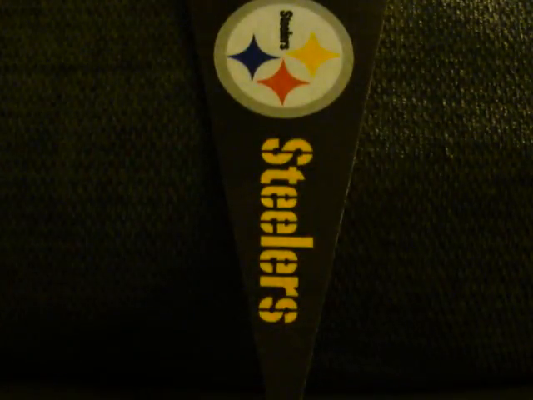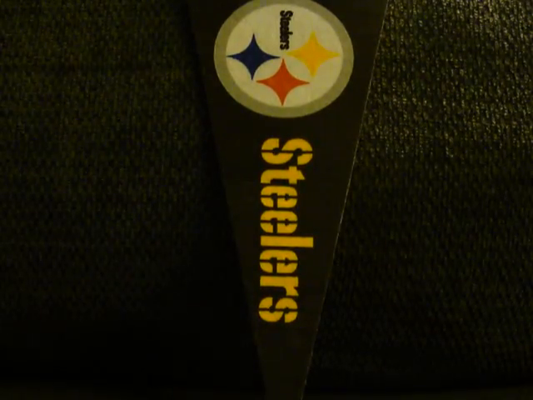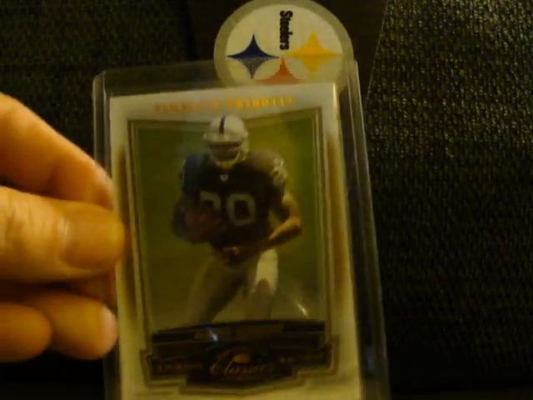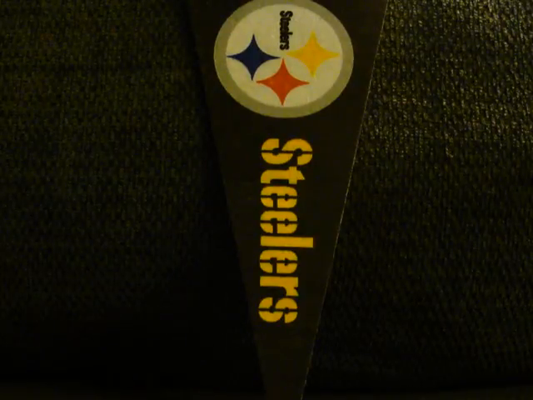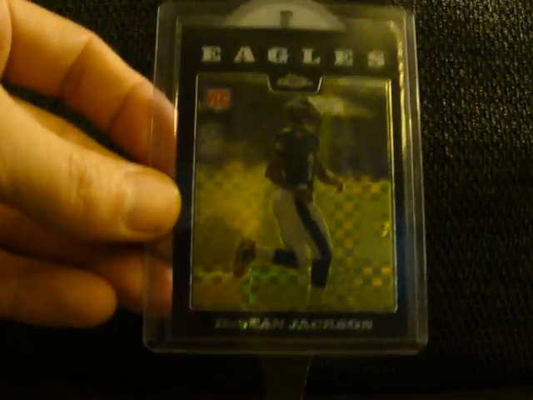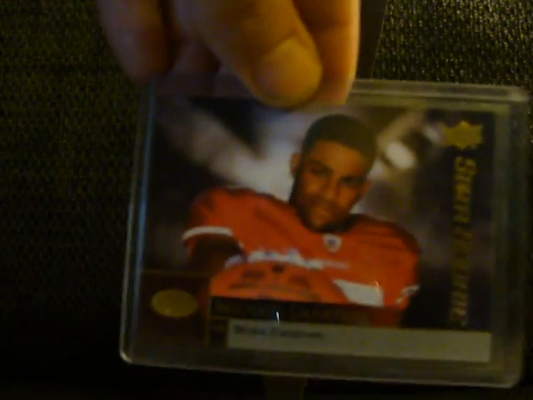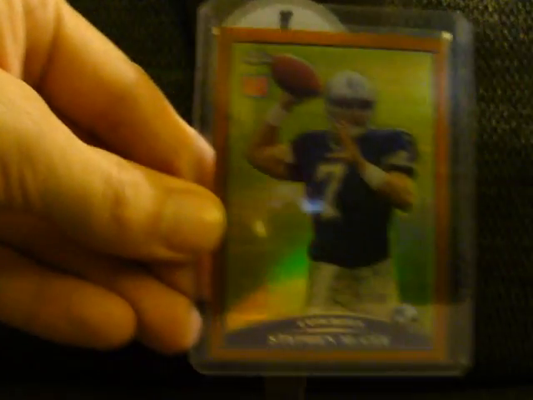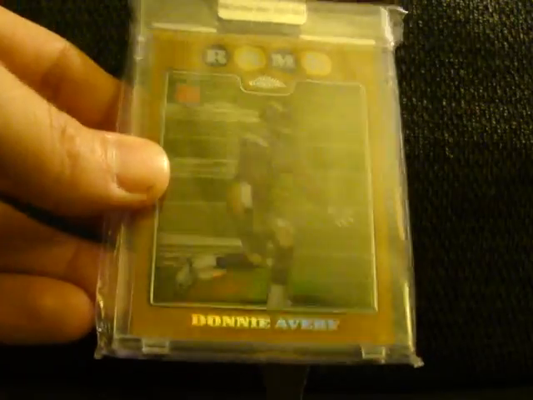Peyton Manning Bowman rookie, it's really sharp. Tarquell Jackson out of 99. Curtis Martin SP rookie. Darren McFadden out of 250. A Ray Rice refractor rookie. I got two of those. Here's an X-Fractor DeSean Jackson. Refractor DeSean. Crabtree short print Upper Deck rookie. McGee bronze out of 649. An Austin Collie refractor rookie, and a Donnie Avery gold refractor, and it's numbered to his jersey, 17.